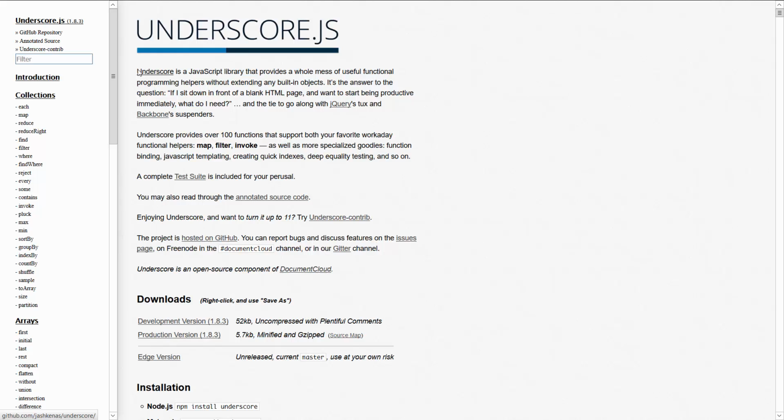Now another more lightweight library is underscore.js, which also just provides a lot of helpers for common programming tasks. But it doesn't really include anything for animations or Ajax calls or something like this. And there are many more out there, of course. You have AngularJS, you have Ember.js, backbone.js, and so on. Many of them with different purposes, but many also following the same purpose, basically.